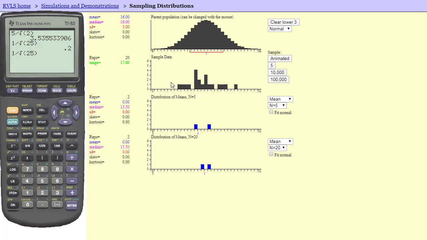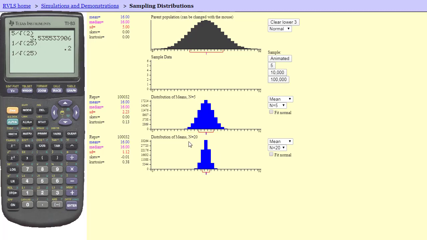All right, so then if I did this over and over and over again, I can do it 5 at a time. Like there's 5 more and 5 more and 5 more. So it says repetitions 22, so I'm doing 5 more and 5 more. You can see that these start to make histograms. Well, I'm going to do something ridiculous. I'm going to do it 100,000 times just to save myself some time.